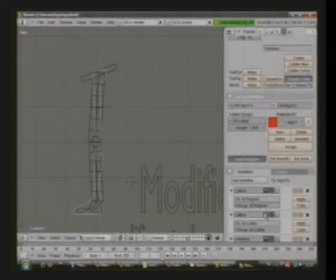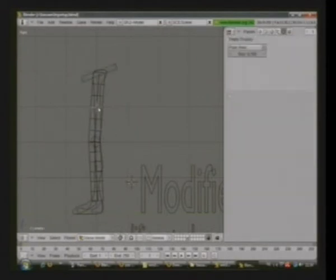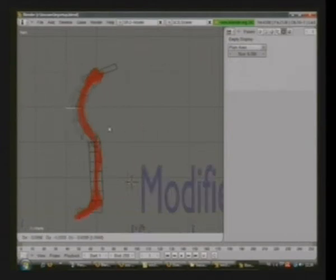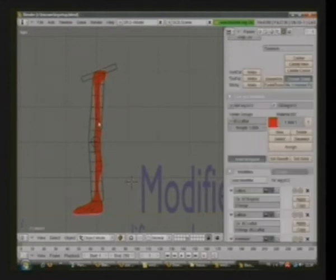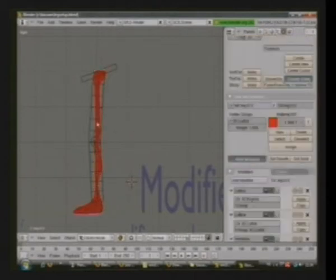So now the mesh has these two modifiers. And there's one thing I'd like to point out here, which is that you want to have a vertex group to limit the modifier influence. Because otherwise, if I select this and there's no vertex group influence, you notice that the lower leg, here I'll turn this on so you can see, that the lower leg is getting deformed by the lattice too. And so what you do is you basically go into edit mode and add a new vertex group and either assign the points to it directly or just go into weight paint mode and paint it in.